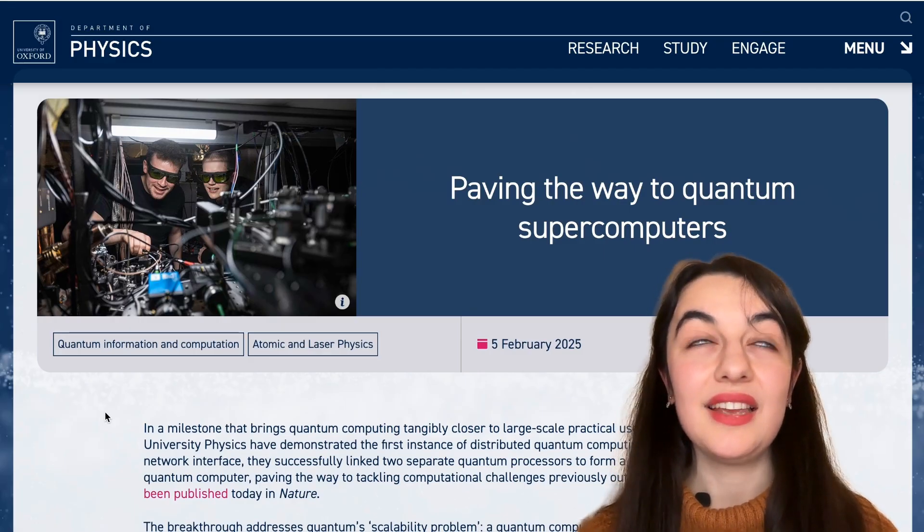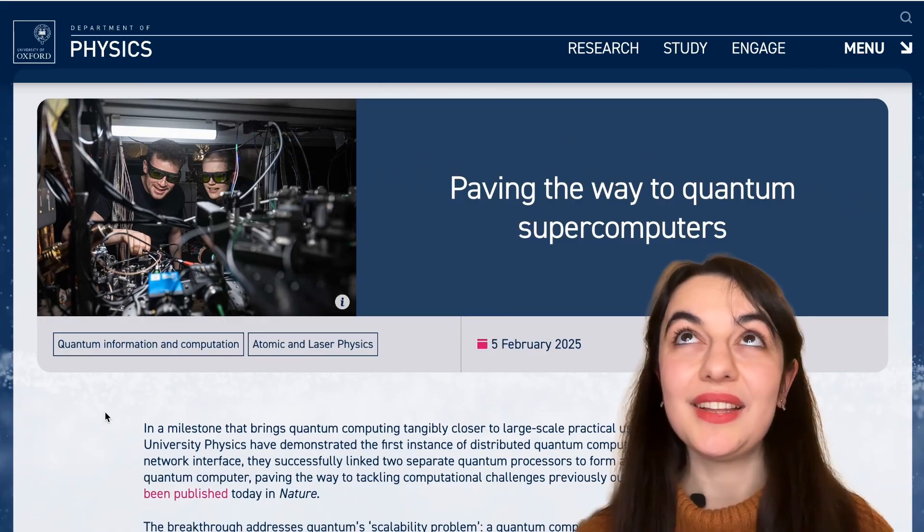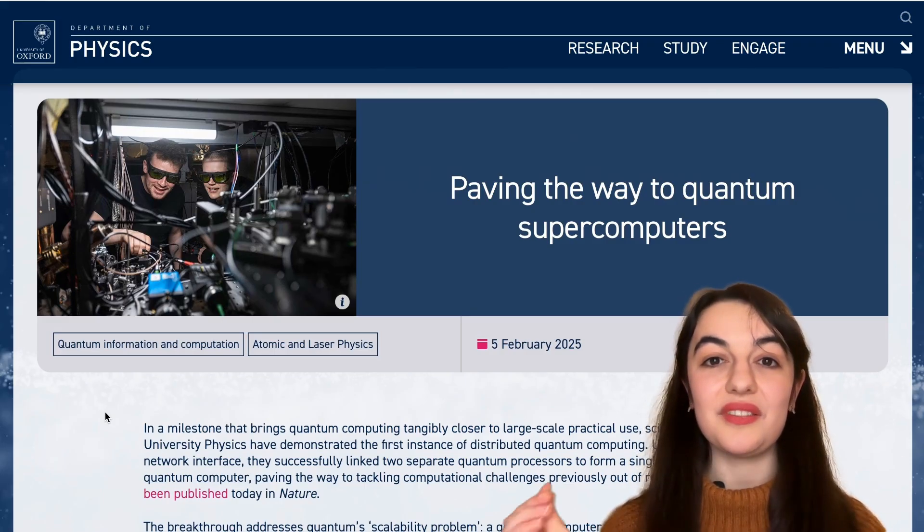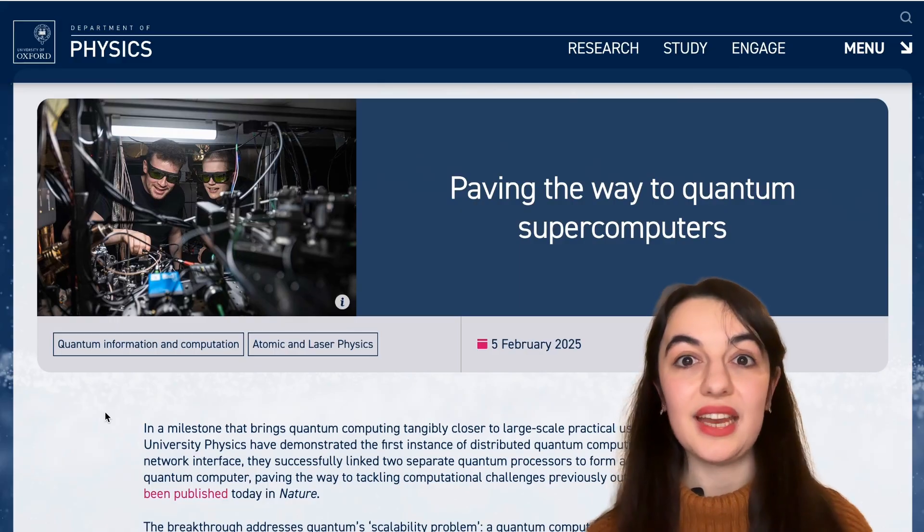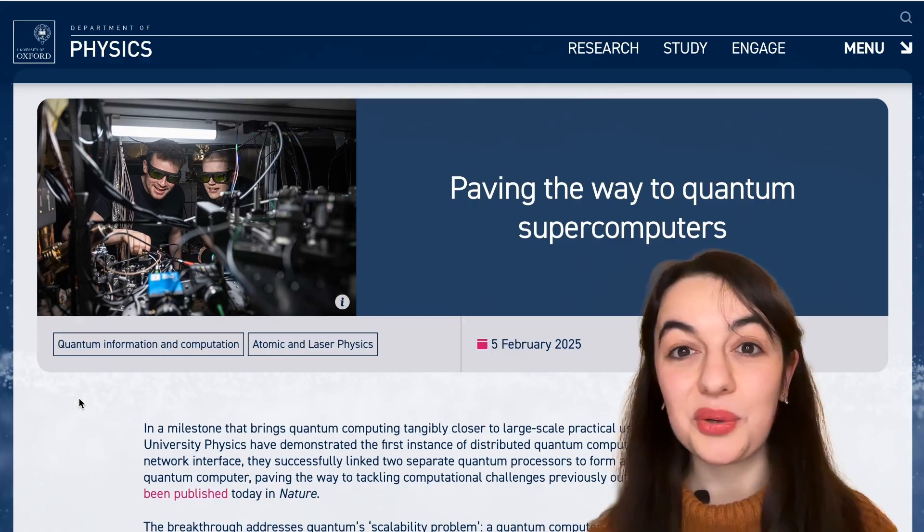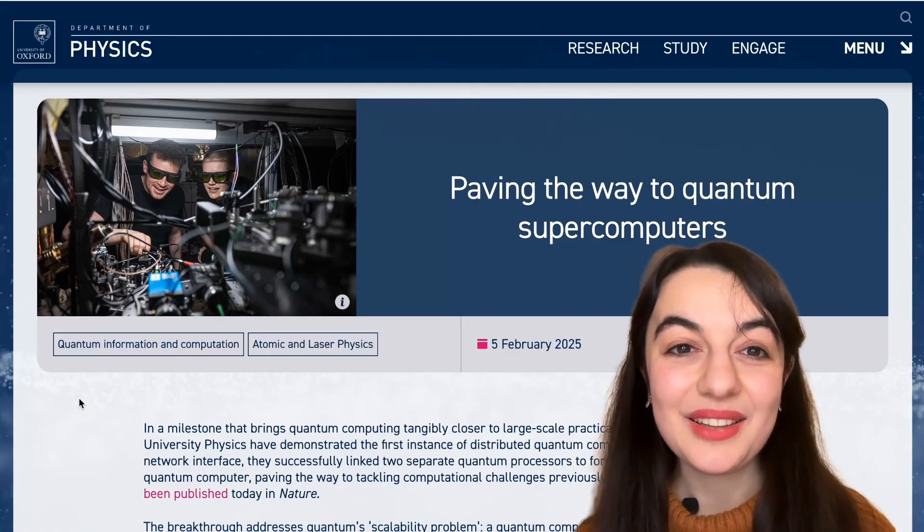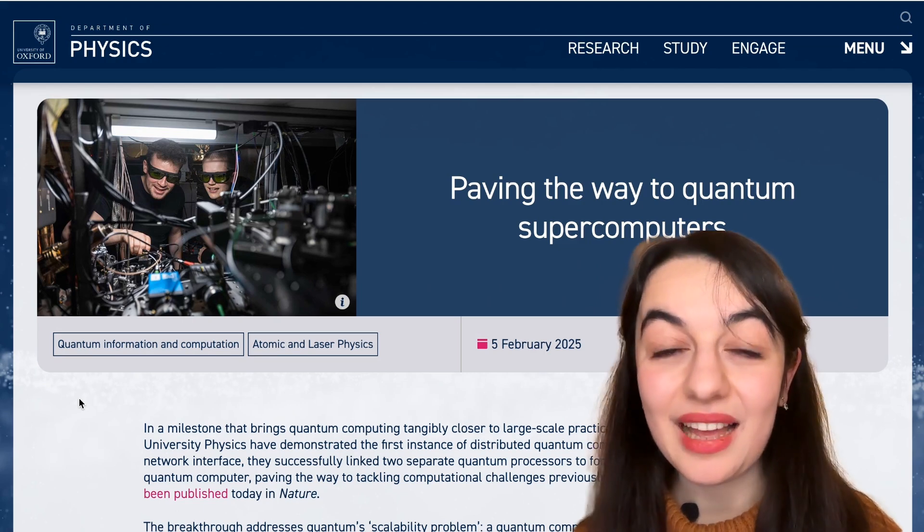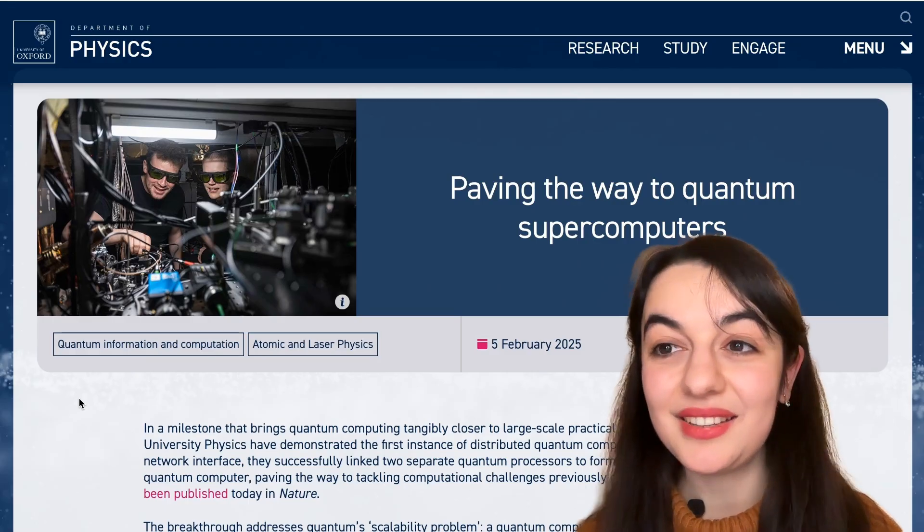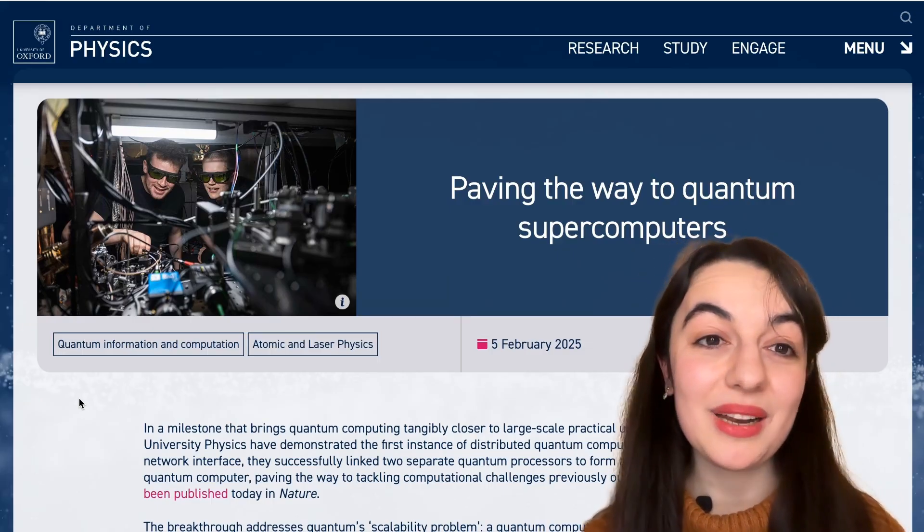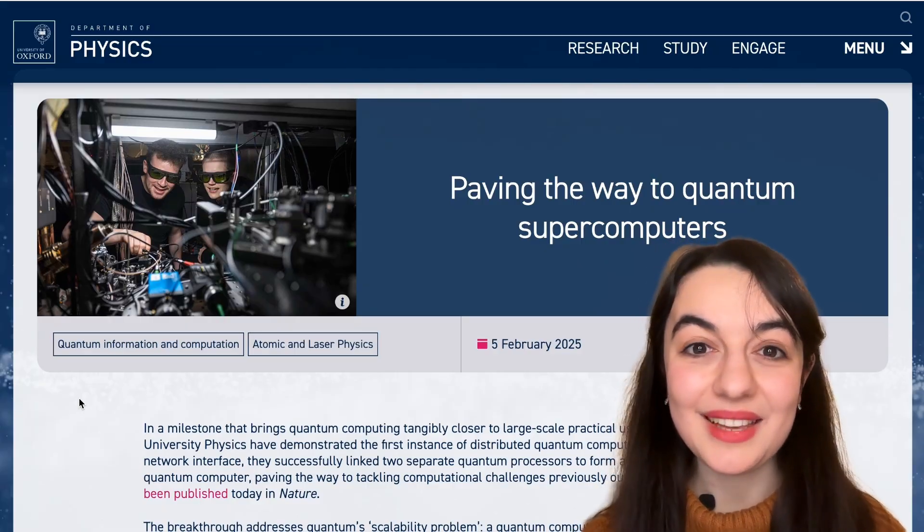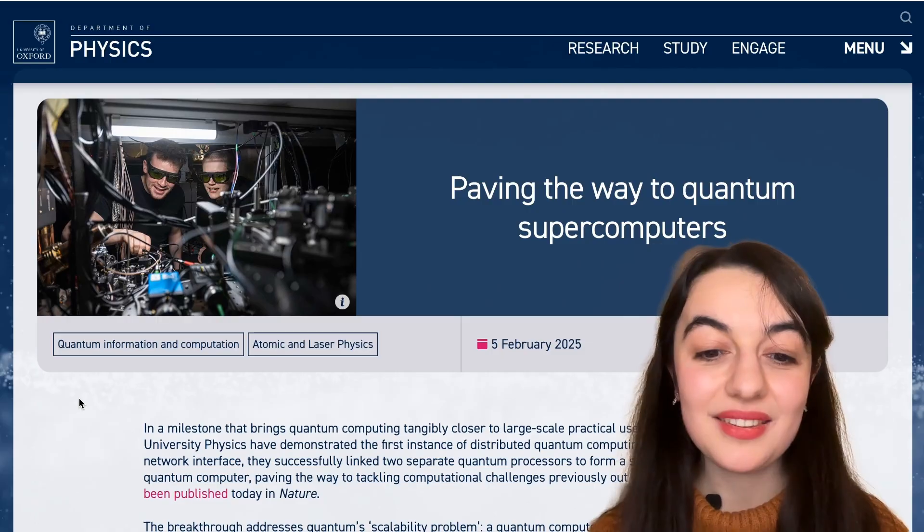It also leads to this idea of in the long term future imagining a quantum internet where you imagine having different quantum computers and you kind of have these sources of entanglement to make sure that they all stay entangled. And then you can use them together even if you have quantum computers in different locations. So that's like a quantum version of the internet. And various people are looking into the implications of having these kinds of connected quantum computers in different locations. And what that might be interesting to do with. So it's an active area that people are looking at distributed quantum computing. And this is a cool development on how we can actually work towards this quantum internet future.